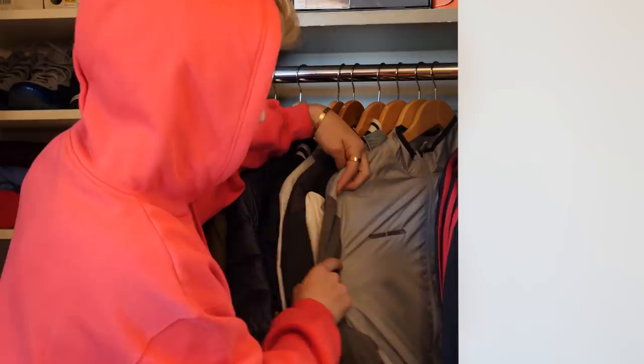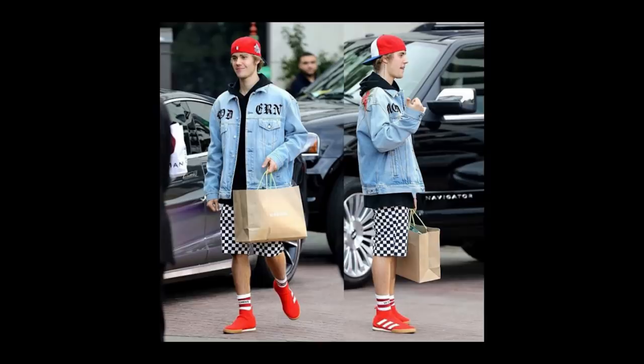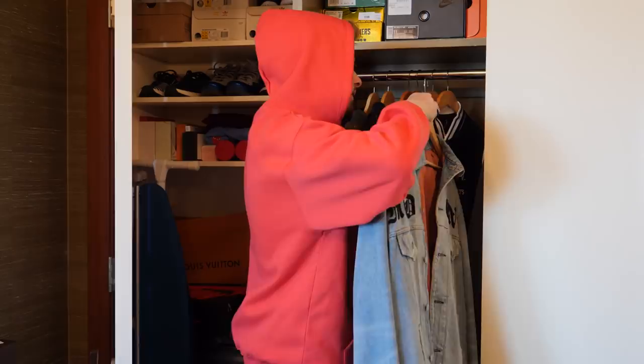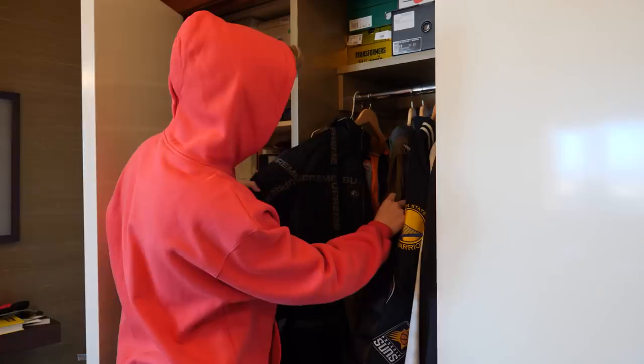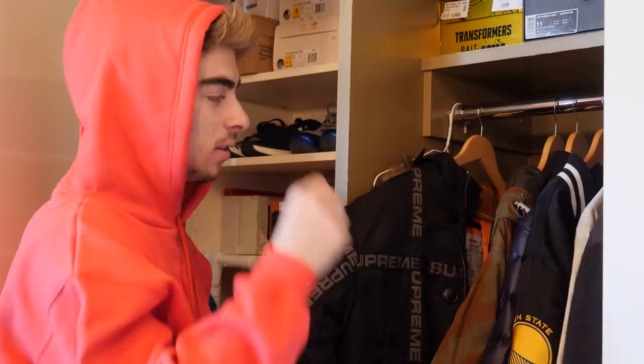Got a little Fordham jacket because I go to Fordham. This piece is super dope — it's a Gucci jean jacket with a modern print on the front. There's actually a picture of Justin Bieber wearing this, which definitely adds to the hype, but it's like one of my favorite pieces in my entire collection. Then there's a Louis Vuitton Fragment varsity jacket right there, a Utah Jazz Supreme repeat, and the Nike Supreme NBA jacket — you've probably seen me wearing that around a lot.